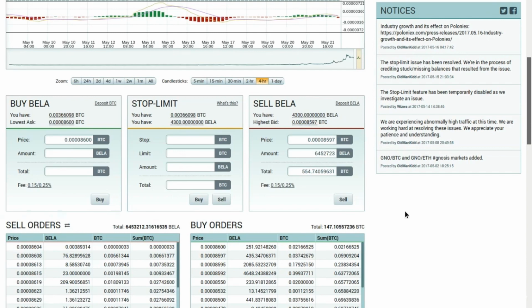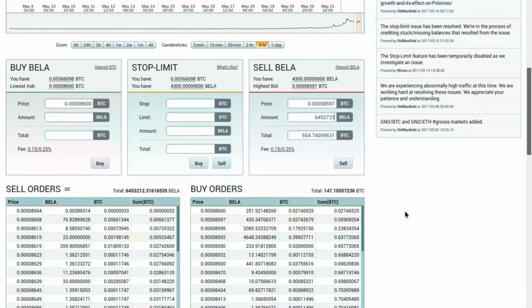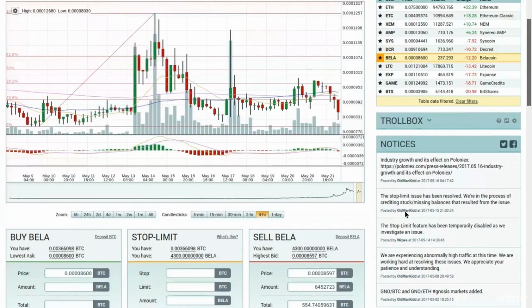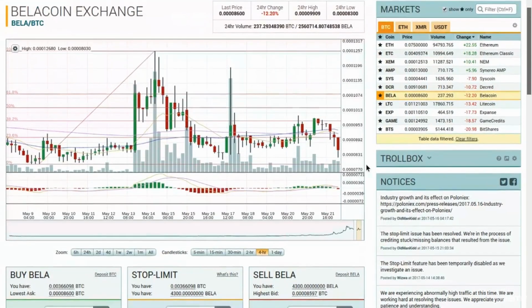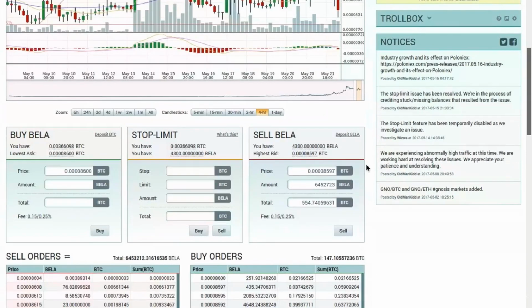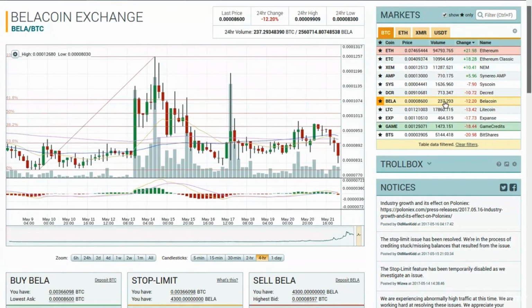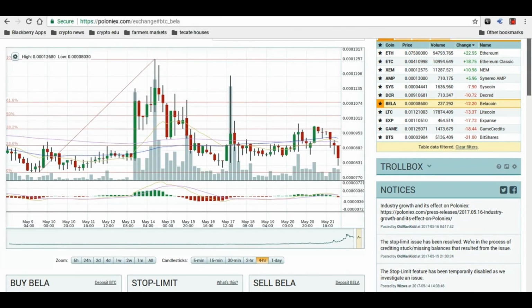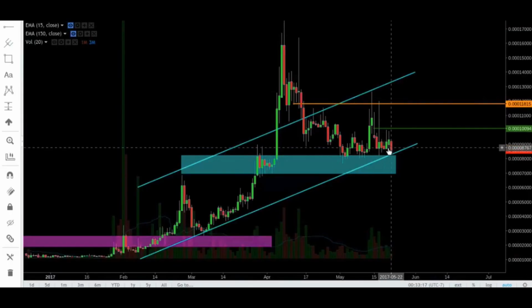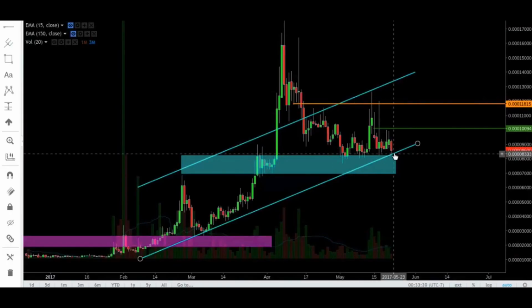So in this case, I wouldn't necessarily say this is a go or buy-in just because there's not that many buy orders compared to sell orders. Volume also is not high, a total of 237 Bitcoin being traded. So not a very high volume coin right now. This would be a point in the chart where if you want to accumulate, I would say to go ahead and pick some up. But let's get into the risk management.